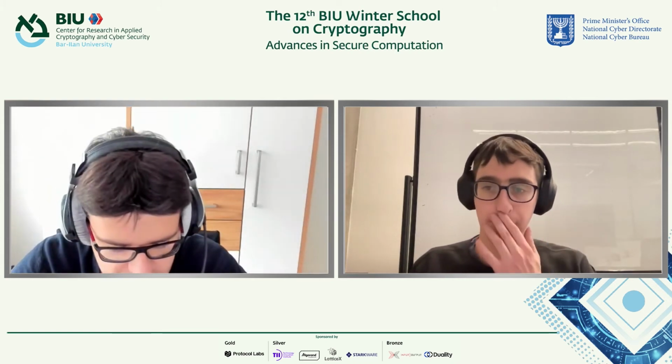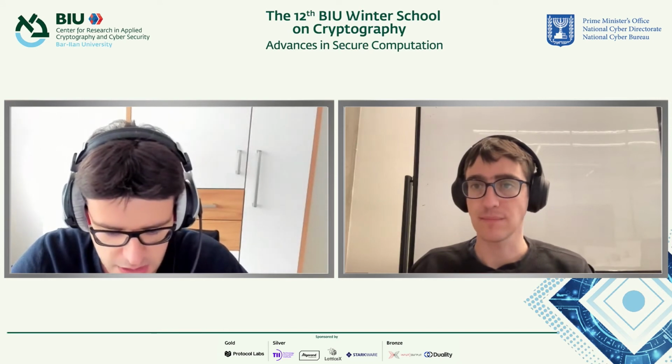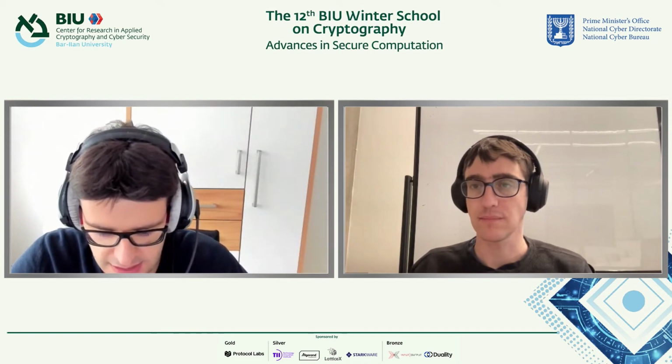Okay, the second question is: is one of the guarantees of the puncturable sets that it hides the size of the set, at least between square root n and square root n minus 1? That's a good question. It doesn't, but in fact, we don't need this property. Even in the two server case, we don't need to hide from the server whether it is the right server or the left server, which role in the scheme it takes. We only need to hide which elements were removed from the set, and the puncturable set takes care of that.